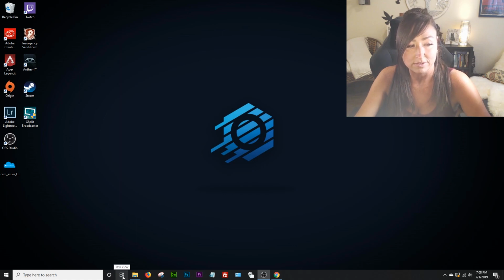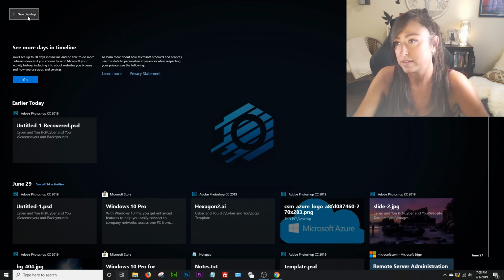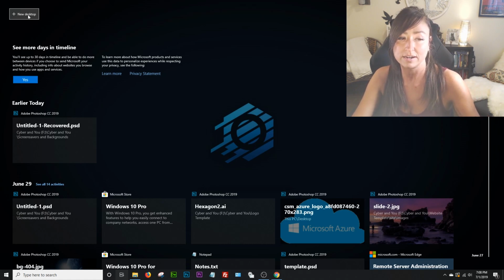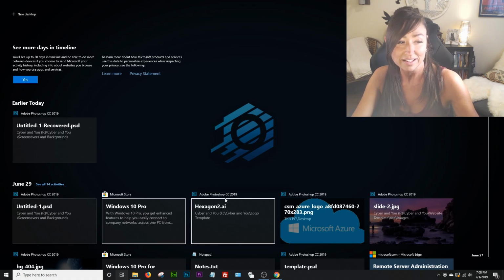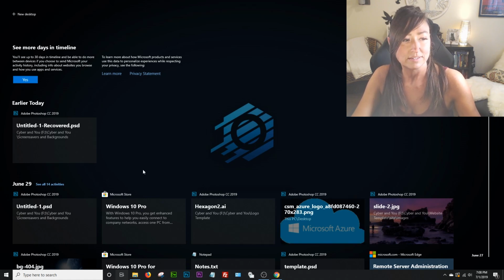Let's go ahead and click on that task view button. Then you'll see right up at the top left, it gives you the button that actually says New Desktop. That is where you are going to create a brand new desktop, brand new environment, workspace, however you want to call it. So let's go ahead and do that. You can see here it does track activities that it presumes you've had going on. Like you could see I had Photoshop open and some Illustrator files. Until I actually go in and clear those out, it's going to track them for me. So let's go ahead and create a new desktop.